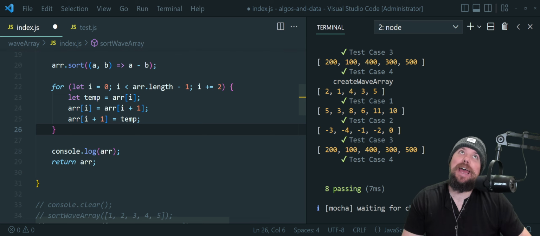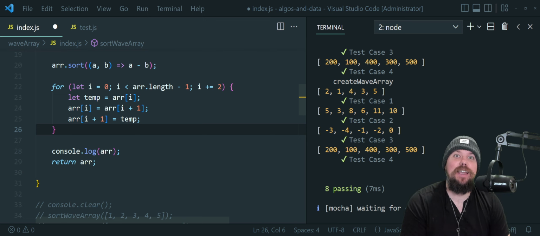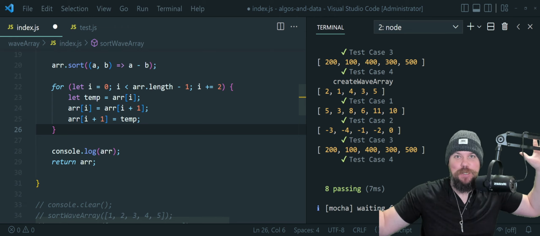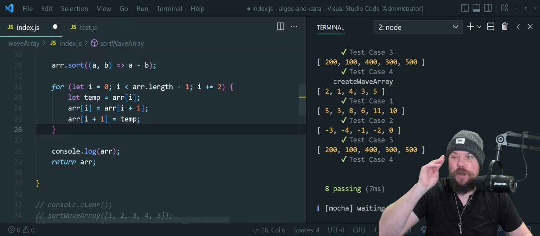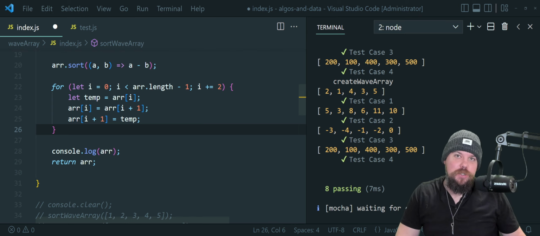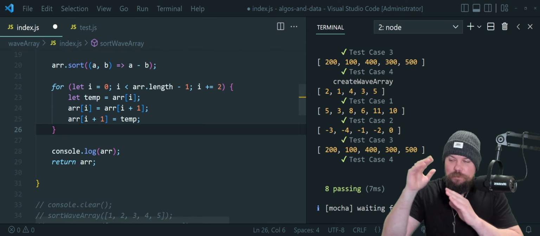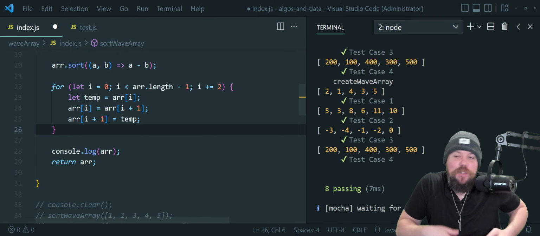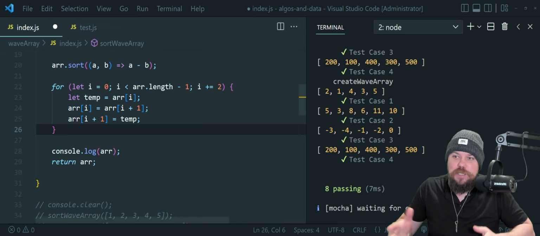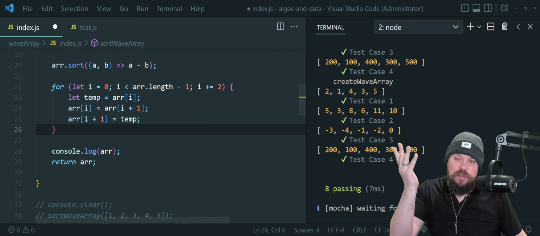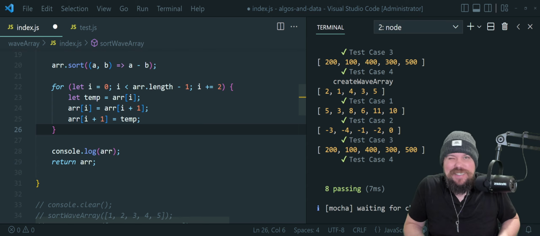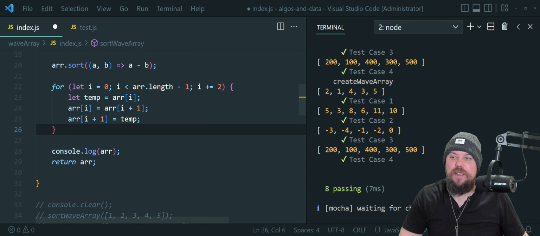Unfortunately, I couldn't find any kind of tangible or concrete examples of why this algorithm is cool and why you should bother knowing what a wave array is. Generally, your typical general high points: it improves your problem-solving skills. It lets you explore algorithm complexity. It's your typical stuff like that. Or like, hey, it's good for interview practice. It's like, well, no doy, that's why you're here for this thing.